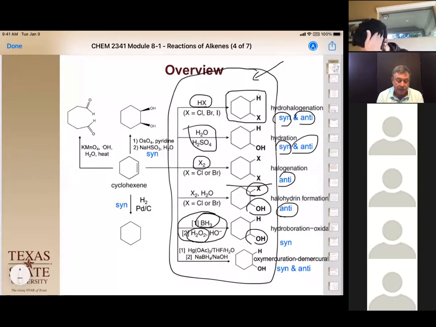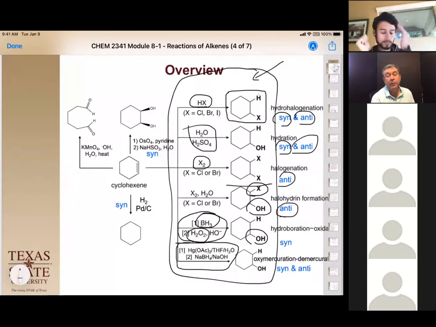In addition to that, we also have selectivity when we work with mercury. Now, what we do with the oxymercuration, demercuration is we actually put mercury onto our double bond, and then we oxidize it off, giving us an OH in a specific location because the mercury blocks that position and doesn't allow for rearrangement. Okay, so all of those reactions we're going to learn, and all of those are addition across double bonds.